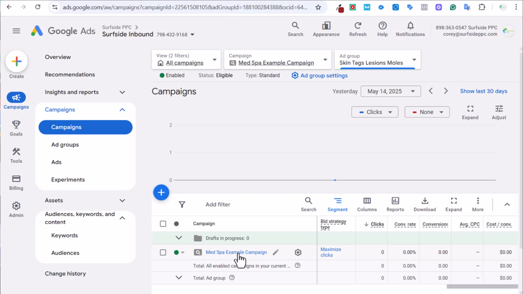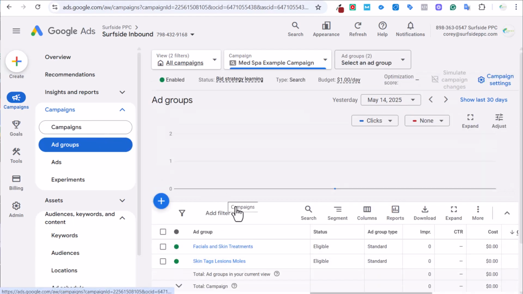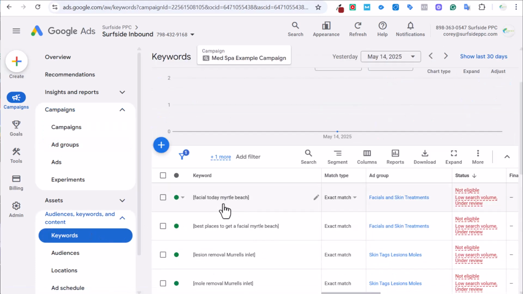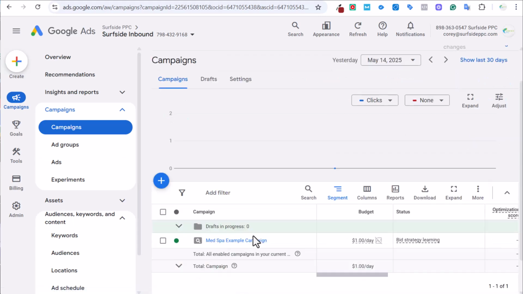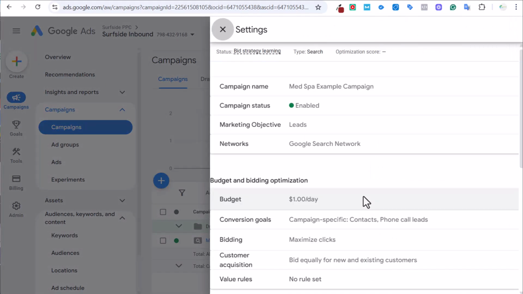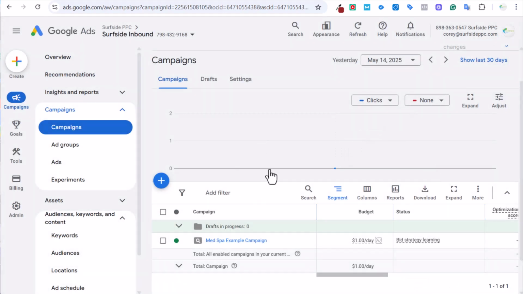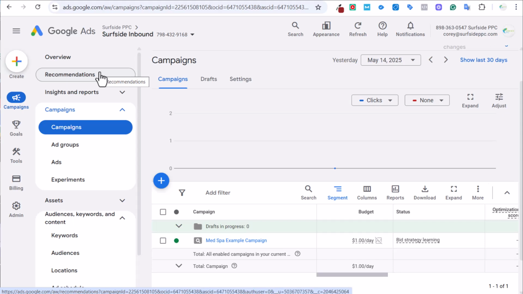Over time, what I like to do all at the same time is switch to more phrase match keywords, maybe all phrase match keywords, but definitely take my top performing keywords and make them into phrase match keywords. And then from there at the campaign level, switching over to the maximize conversions bidding strategy. Eventually, as you start getting conversions and data in your account, Google is going to give you a notification or a recommendation saying something along the lines of you can improve your results with a smart bidding strategy. I would recommend using those. Don't use target impression share, but maximize conversions and target CPA are both really good bidding strategies that will give you the best results long term. They just require that initial conversion data.